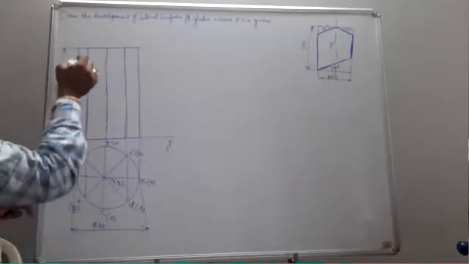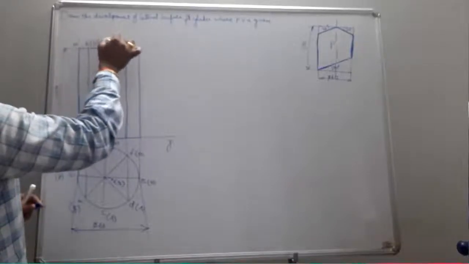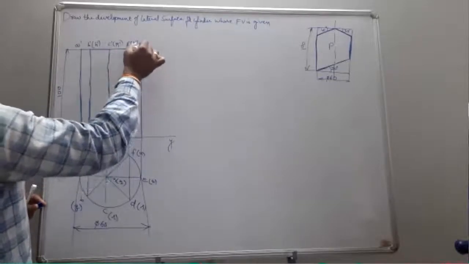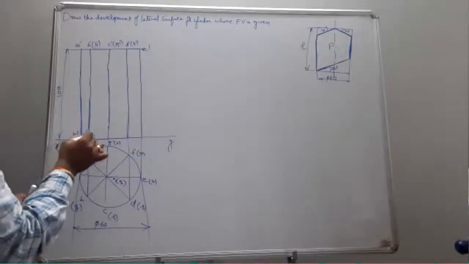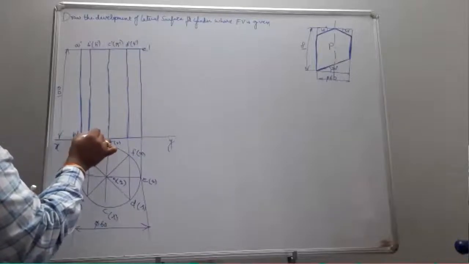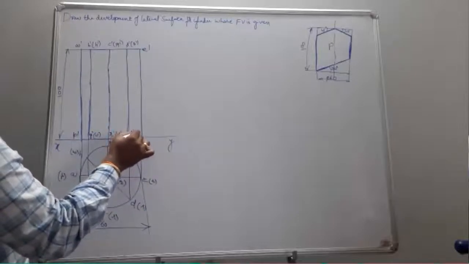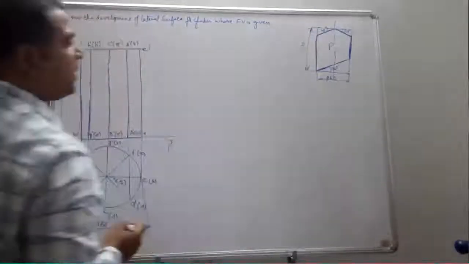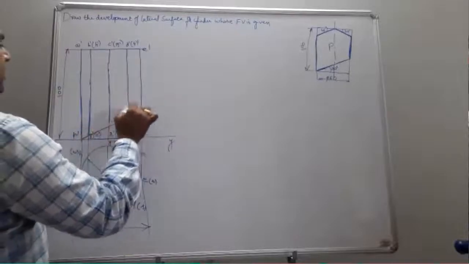What are the front view points? It is A dash, B dash of H dash, C dash of G dash, D dash of F dash, and E dash. Similarly, at the bottom, Q dash of W dash, R dash of V dash, S dash of U dash, and T dash. Now let us see where our section is. This was your part B. How can we obtain part B? From here I draw a line of 30 degrees, and from here also a line of 30 degrees.